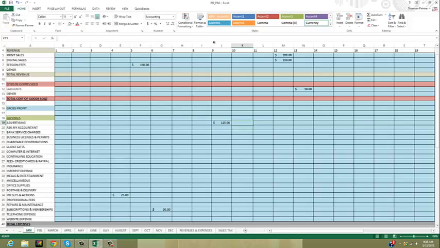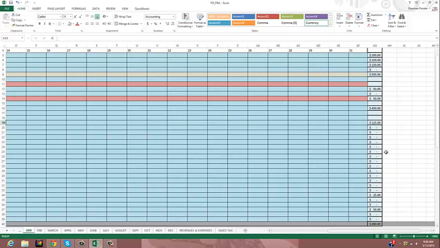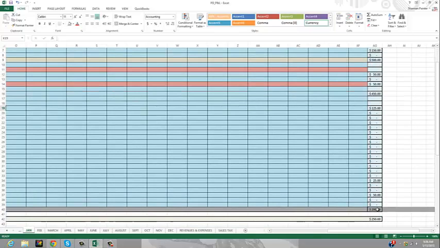So you're just again going to enter these on the day of the month that you incur the expenses, enter them into the cells, and then you'll see it will just total all of these for you at the end. So for January so far we have $500 that we've collected, we paid $50 in print costs, and then our operating expenses total to $200. So we have a net income of $250 for the month of January.